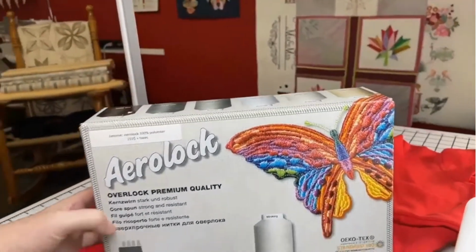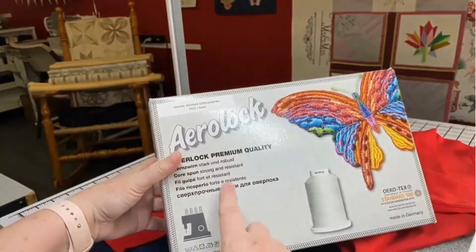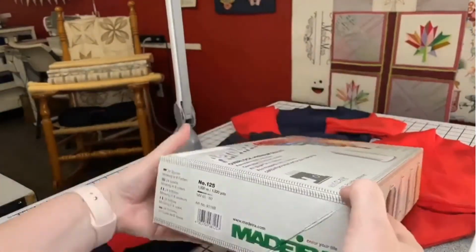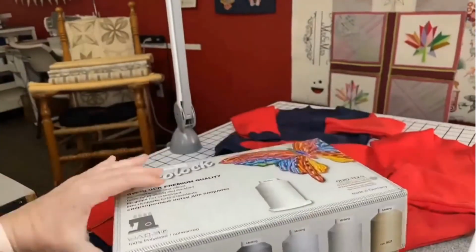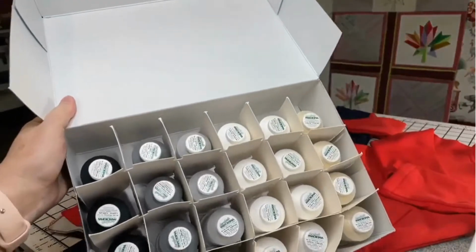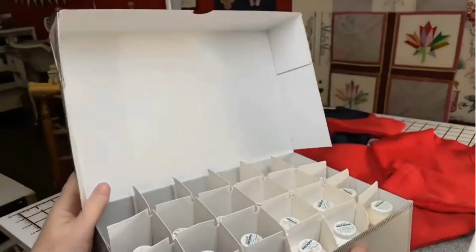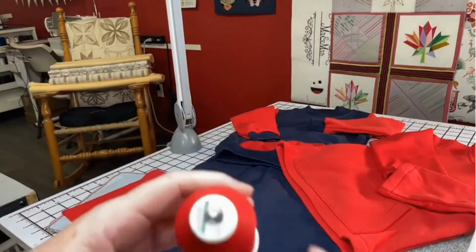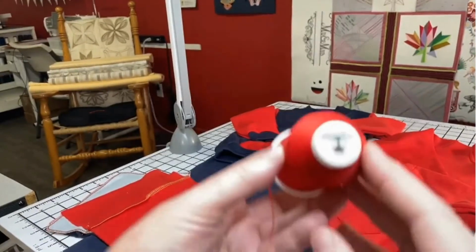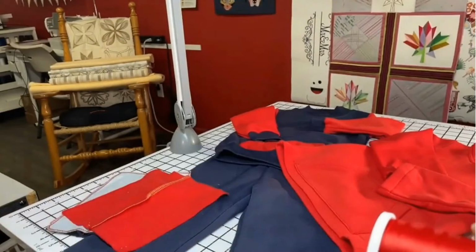And Janome Canada is distributor of the Madeira, I'm looking for the word, Madeira thread. Sorry. So this is another way to buy, you have more thread. So this is a regular serger thread. There's something else that Janome can provide. Still from Madeira, and it's called, maybe you don't see well because I used it, huh? It's called Aeroflock, while the regular thread is called Aerolock.